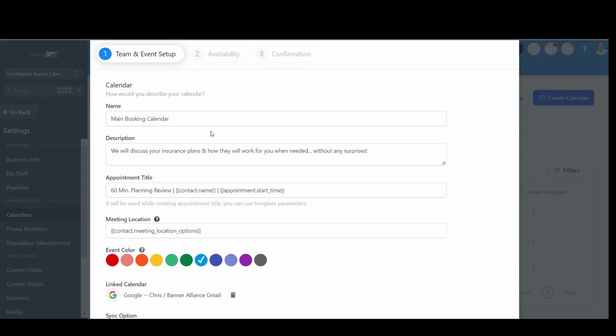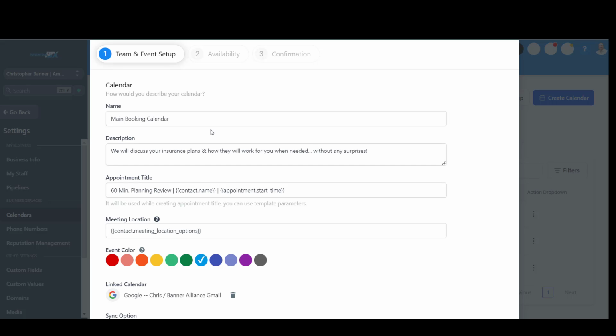Now what's neat is you can create unlimited calendars inside your system, and they all work the exact same way, and all the auto responses and the client notifications and reminders are all identical. And you'll be able to know what calendar someone booked upon based upon your appointment calendar pipeline. It will say appointment booked on my main booking calendar.